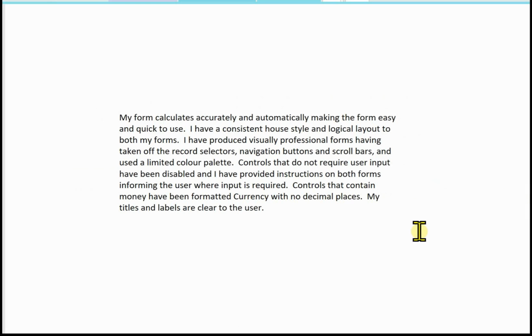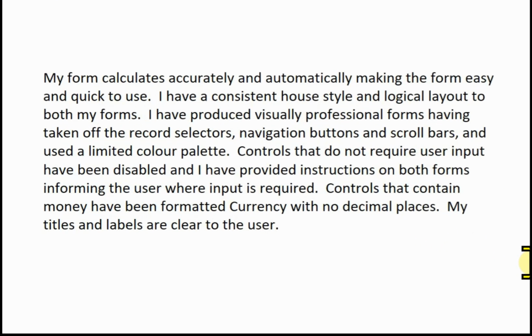So third paragraph. My form calculates accurately and automatically, making the form easy and quick to use. I have consistent house style and logical layout to both my forms. I have produced visually professional forms, having taken off the record selectors, navigation buttons and scroll bars, and used a limited colour palette.